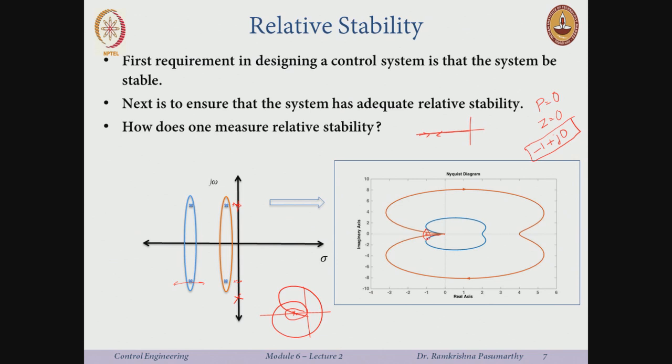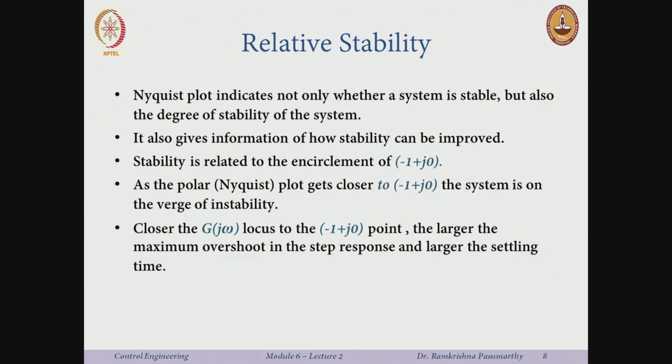Okay. So, based on this, can I quantify something as a measure of relative stability? Again, the idea is to stay as far as possible from the point -1 plus j 0, or further to the left. Of course, you cannot really say that I will have poles at plus minus 1 million plus minus j 10,000. This is also not practically feasible. So, we have to make some reasonable assumptions there, or get some reasonable estimate of things.